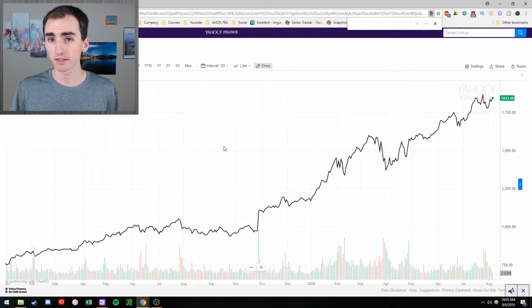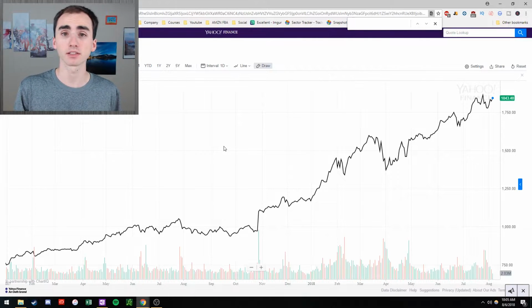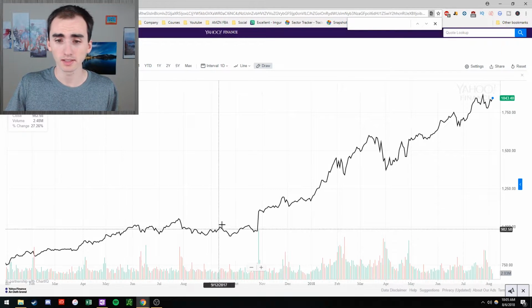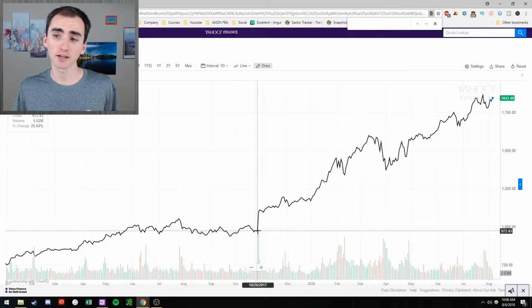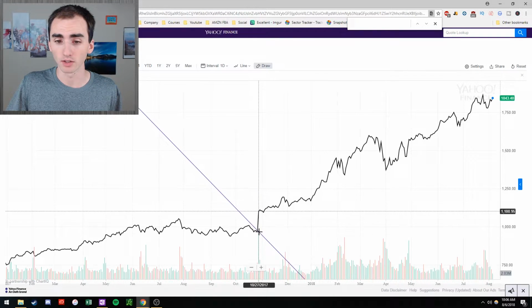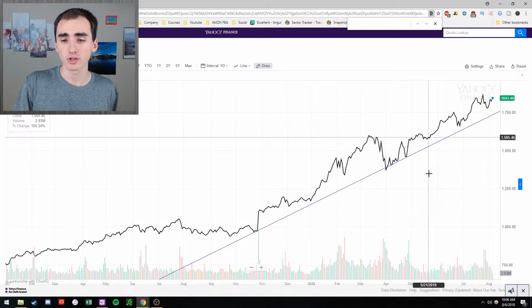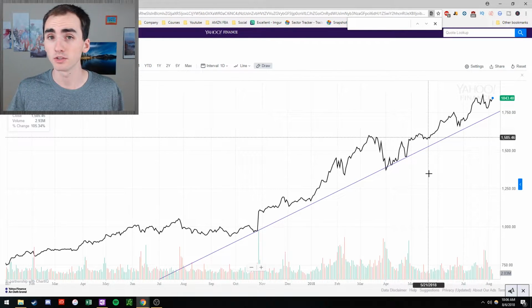Generally, fundamental analysis or long-term investing will be looking at a company and their financial statements, and looking at stock charts and using technical analysis will be looking for patterns in the price action of that stock. And these will allow you to recognize when it would be good to buy into a stock and when it would be good to sell a stock. Some of those patterns can be very basic, just like simple trend lines. What I mean by that is if you're looking at a chart like this one right now of Amazon on a daily chart, we can just draw a line from this low right here and connect it with these lows right here. And what that shows you is places that it might have been good to buy Amazon.